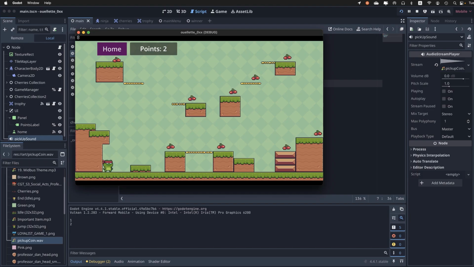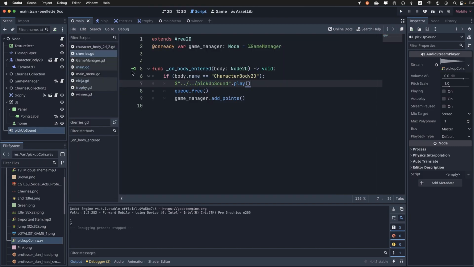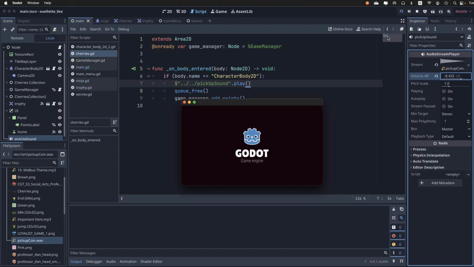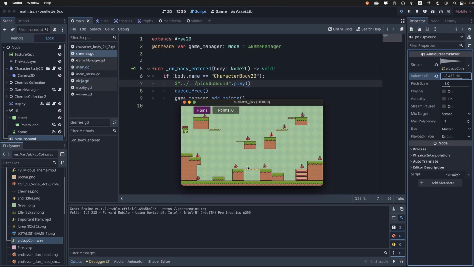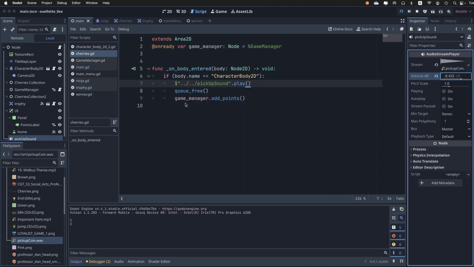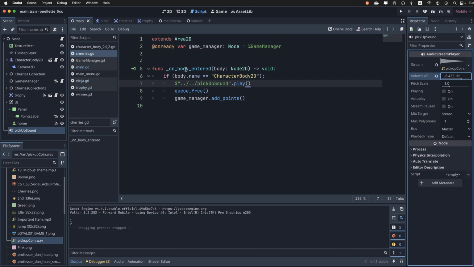Now you can set the volume. So if I close that up here, you can see volume right here, right? So if I find that's a little loud, maybe I'll bring it down to -8. Just give that another quick test here. All right, I'm going to leave it at 8. All right, so that's how you attach sound to an action. In this case, the action's already established. We're just adding another real element of playback, if you will. So we've got 3 things happening now on body entered.